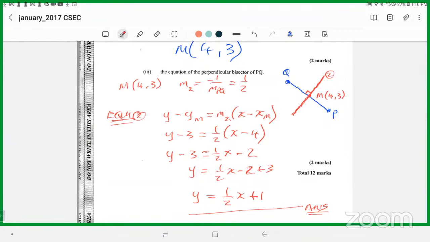So what you're going to do for me now, guys, all of you, is redo all the questions. You're going to watch over the video. Just go past the parts that you understand. I want you to redo the questions. Let me try and see if I can send some of the papers in the group for you to work from. Use the video to look back at anything you don't remember how to do. You need to understand this topic. You see that it is all over the papers.